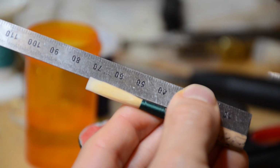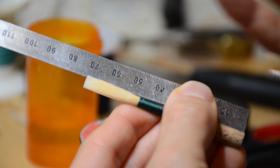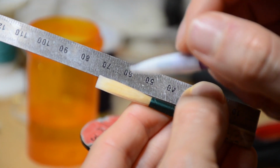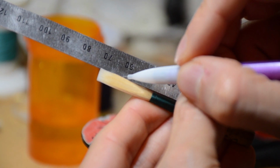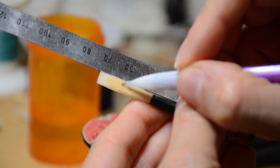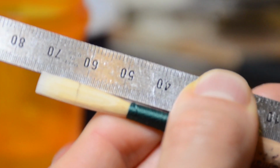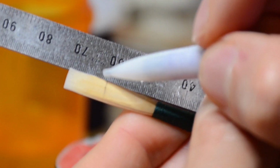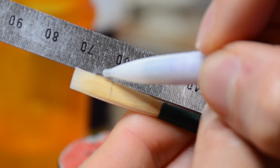So we want to have an idea of where we want the parts of the reed to end and begin. I would normally just do it visually, by feel and by habit, but we're going to mark it so we can follow along until, of course, the pencil marks get smudged off. We're going to have the heart begin at 61 millimeters, and I'm measuring, of course, from the bottom of the cork, just like I was in the previous video, if you're following along. And the tip, I want that to begin at 66 millimeters from the bottom.